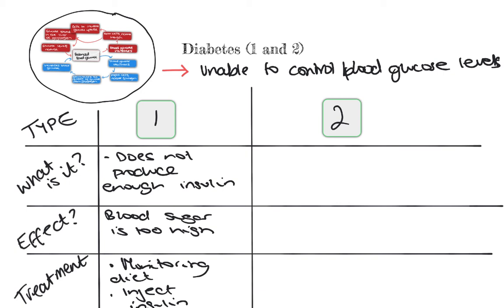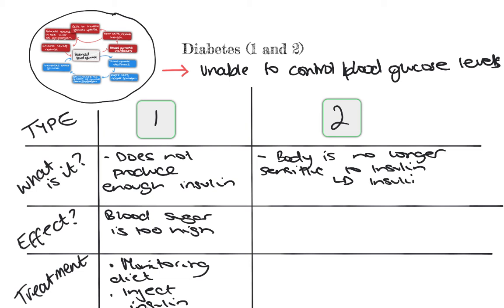Type 2 diabetes, though, is slightly more difficult to diagnose because it isn't necessarily something that you will observe in younger people, although it's becoming more and more frequently diagnosed in younger people recently. Type 2 diabetes is when the body is no longer sensitive to insulin. Now, it isn't as simple as saying the body no longer detects insulin at all, but it's almost become a little bit insulin resistant.